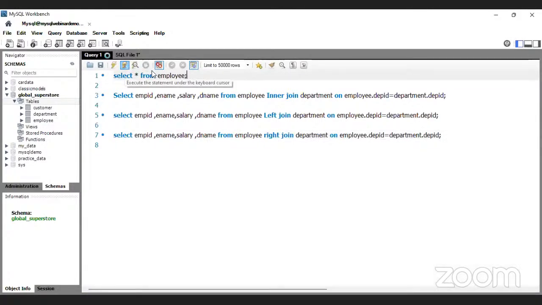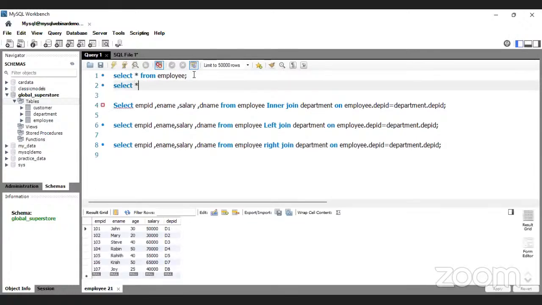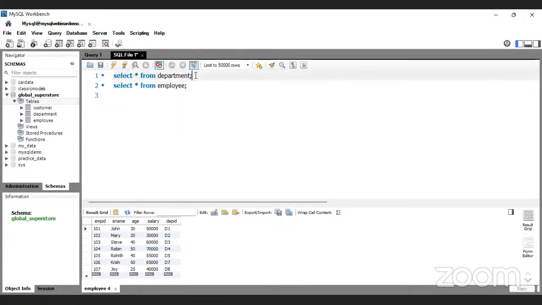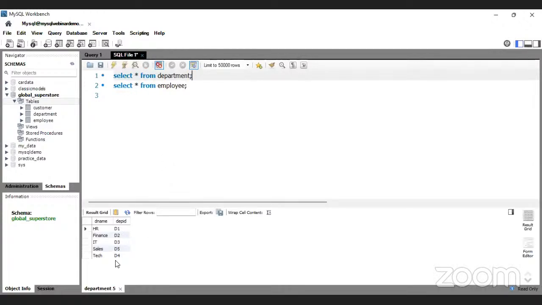First, I'll show you the employee table. So this is how the employee table is. So, look carefully, I want an answer from you. So how many departments do you have? D1, D2, D3, D4, D5, 7 and 8. Yeah. And let me show you our department table. So the department table is here.